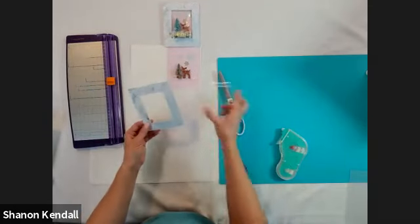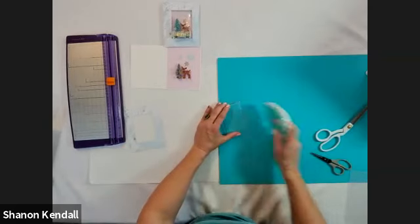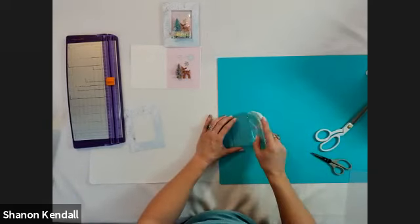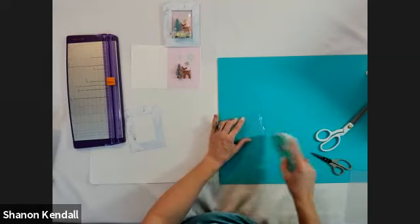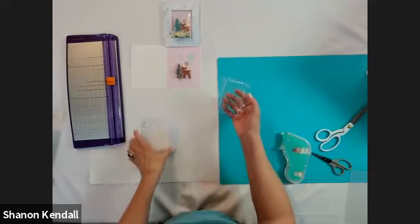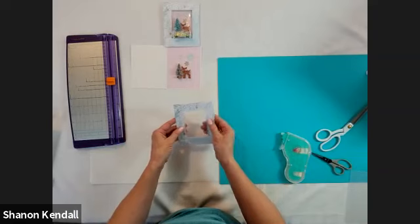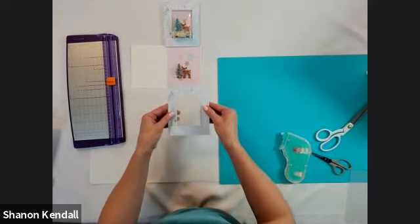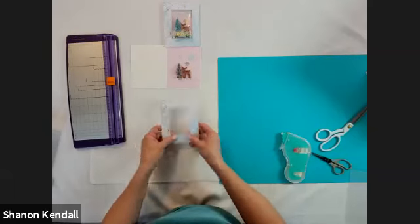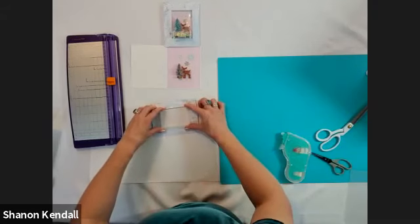Our base is ready. So now I'm just going to take my tape runner. I'm going to come over here, and I'm just going to run it along the edges of the mold that we made. Okay, got a little bit of a hot glue string going on. Okay, and then I'm just going to adhere it to the inside of my frame. And I like doing it from this side so that I can see how it needs to be centered in there. Okay. And then I'm just going to press around the edges to adhere that down.